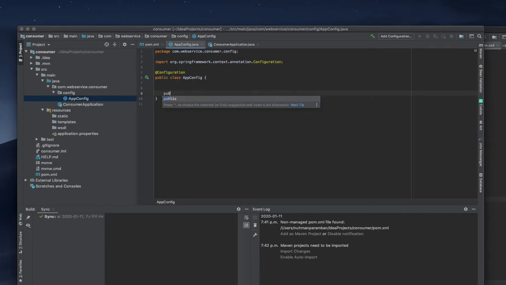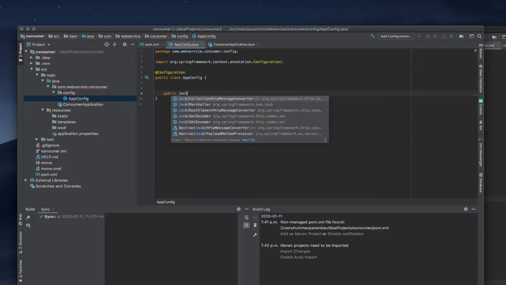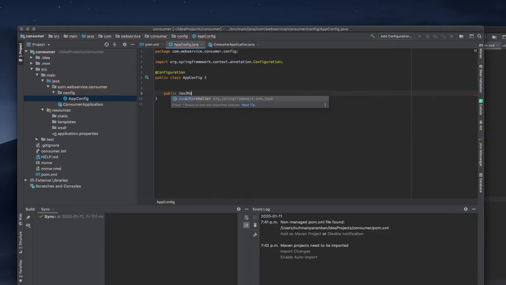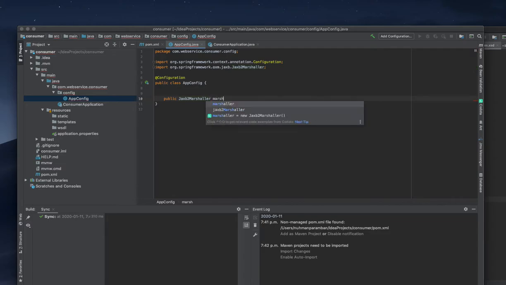The first configuration, as I already told everyone, is the JAXB marshaller. It is the one for marshalling WSDL to the classes.